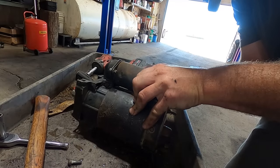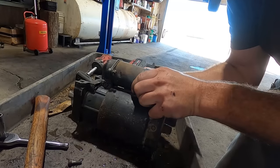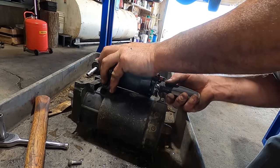I'm sure we can scrape something up. That's not gonna be what stops us. Oh, look at this, she's a Delco. Made in USA, good one. Come on, Mr. Screw.